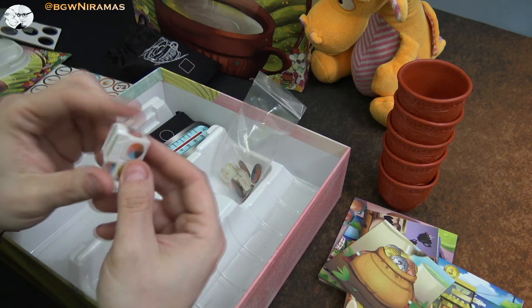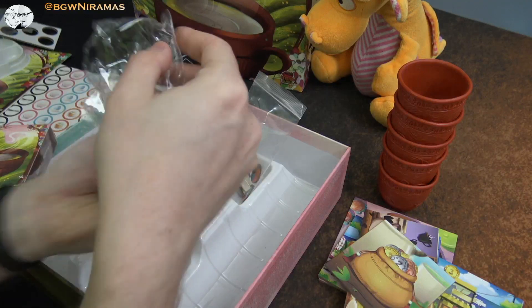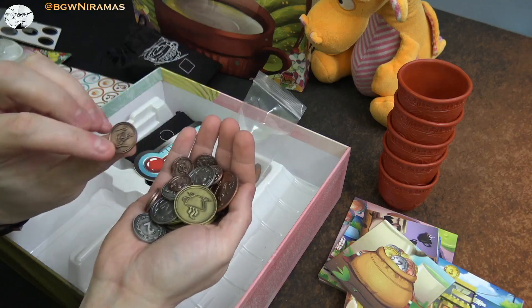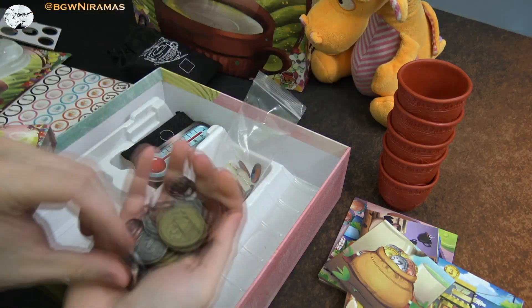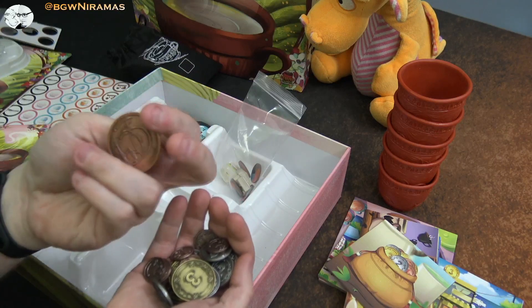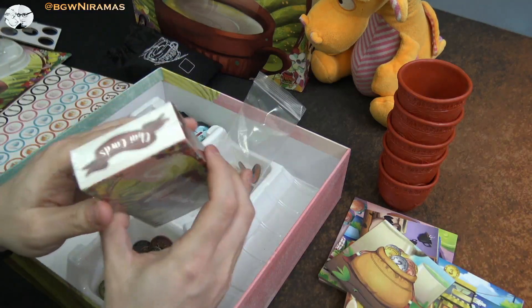Some dice — custom dice with different sides — and a little clip that we can attach somewhere. And then, oh, here's metal coins, which is probably the deluxe thing here, right? I love metal coins in games. These look nice — they have like tea leaves on the back, and this one has a little teapot. The big one has a cup of tea, and here's a huge one — I guess this might be a first player marker since it doesn't have a number on it. Love metal coins in games.